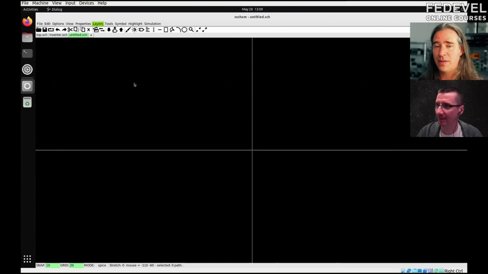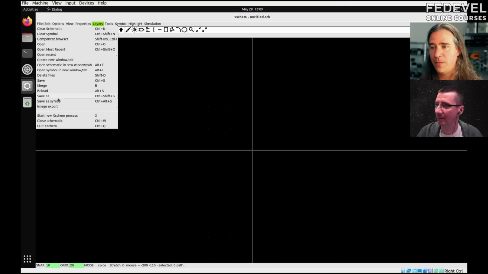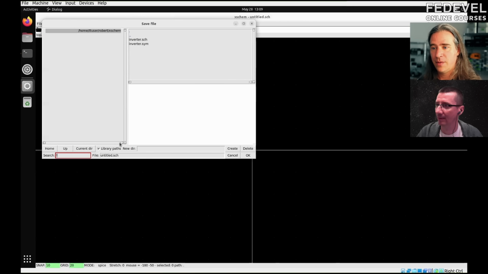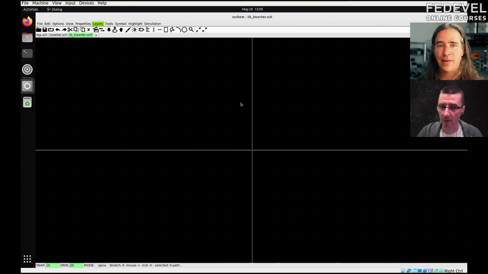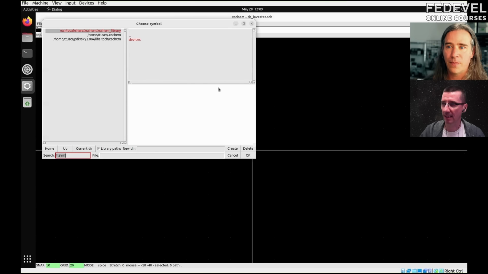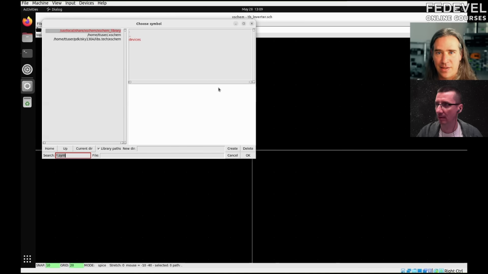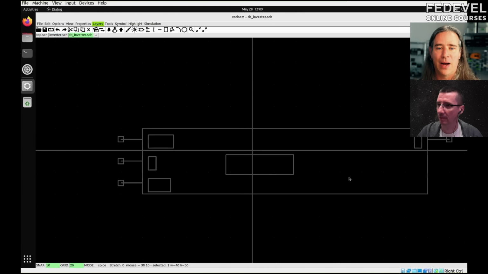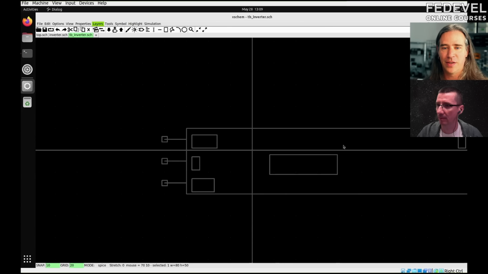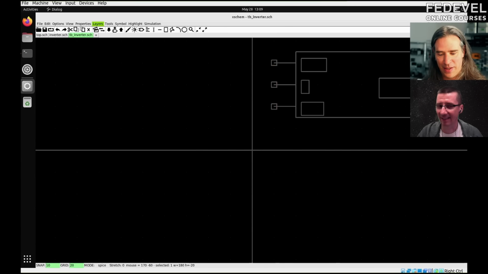So let's do a test bench. Save. Call it TV inverter. So you create the test bench also in the schematic. Yes, in the same place. I could have done these tests in that file. It's simple enough that you could stick your spice in there, but this is how you'd normally do it. I didn't look at the symbol. It's not really too beautiful, but that's okay. Don't worry.